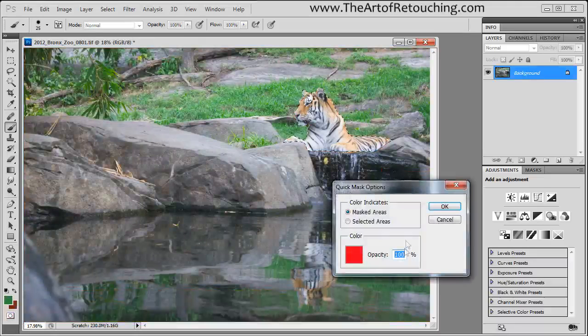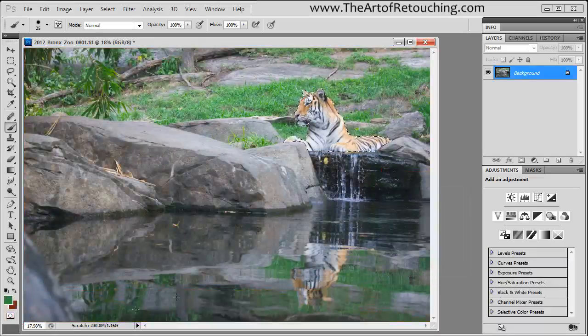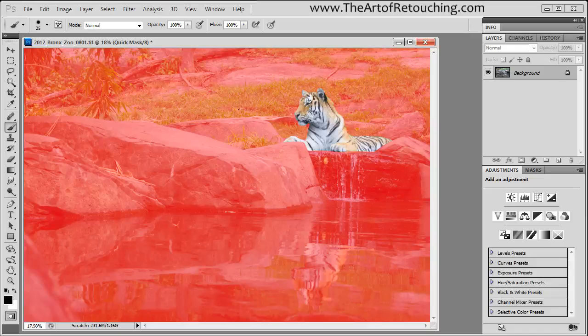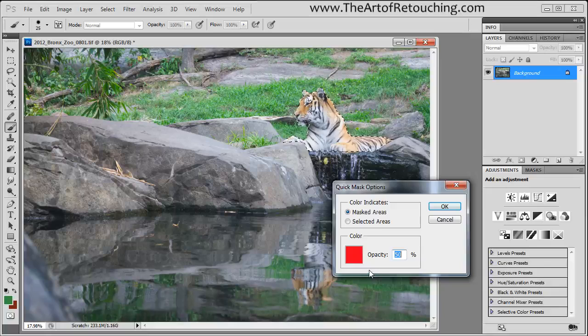Another thing that you could do is change the opacity. Let's say 50%. And then you could see some of what's behind it. I don't like to do this because then you can't judge whether something has a gradient on it or whether your brush is at 100% or if it was left at 70% or 80% from something else that you had done at some other point in time. But basically, I would leave that at 100% all the time. Whether it be masked or selected areas is completely up to you.